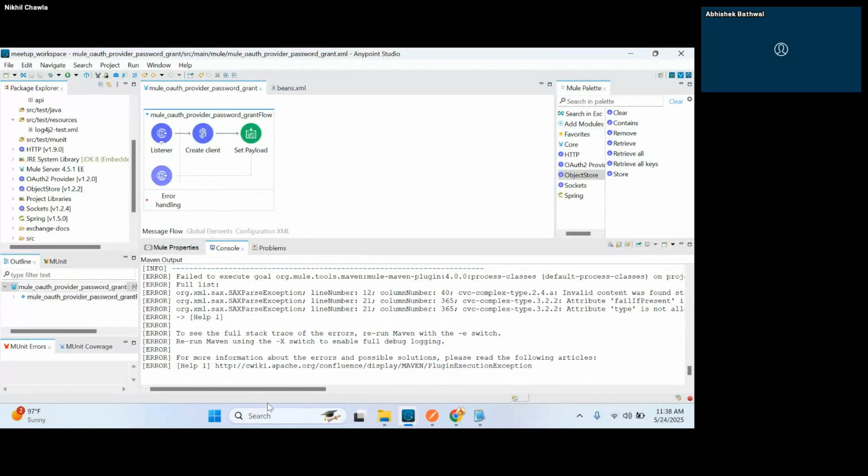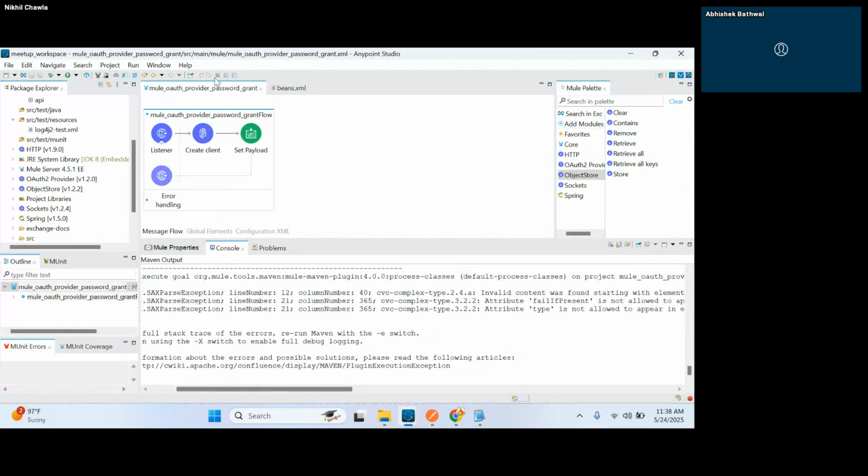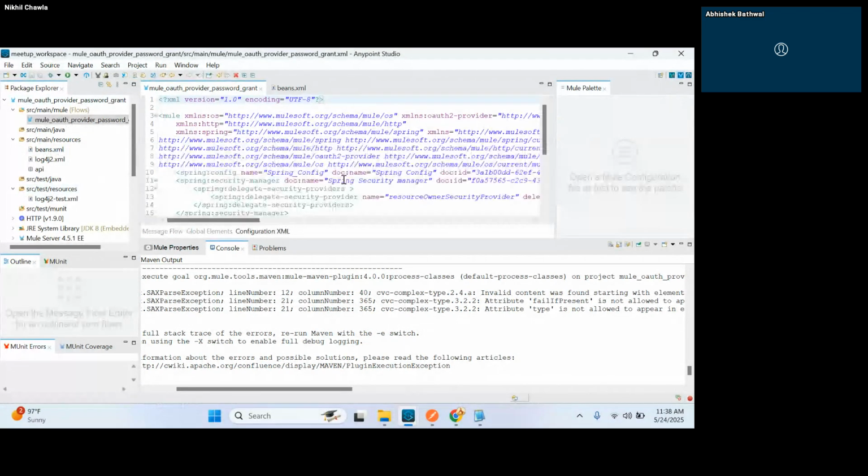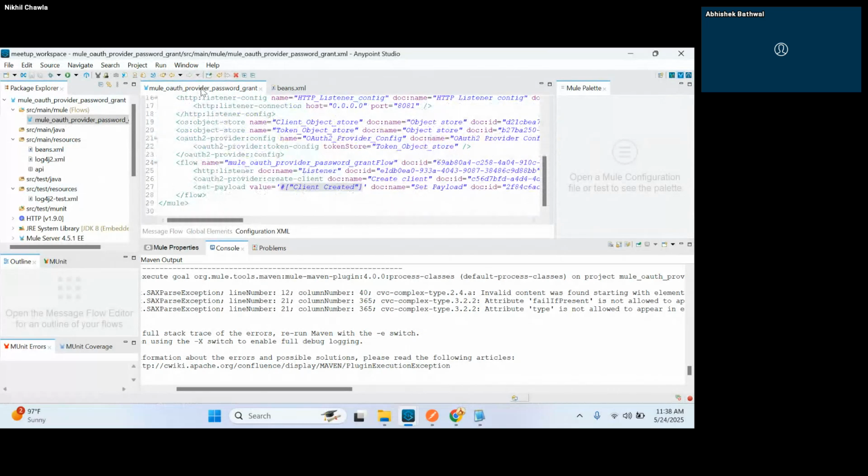Try to refresh your project, Nikhil. Go to project, and try to clean, or check the configuration XML. Is there anything extra that got into that? Something is invalid, content was found starting with element.